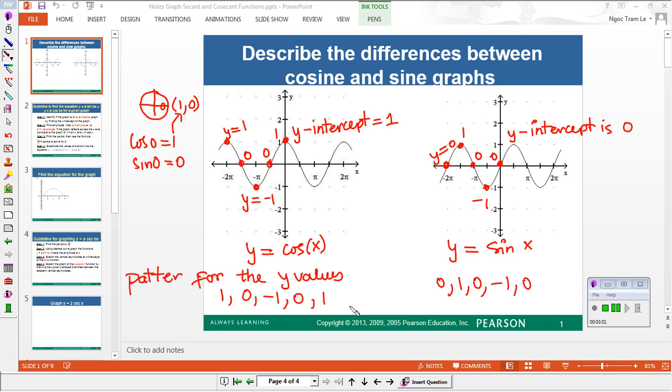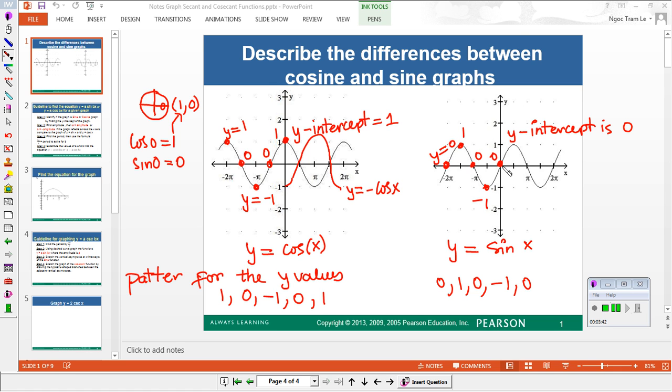Okay, so now we can make a conclusion for ourselves. From now on, if we look at the graph and it has the y-intercept at a positive number, then we can conclude that it will be cosine. Now what happens if the y-intercept is a negative number? If I have a graph that looks like this, it's still a cosine function, but it will be a reflection of the cosine function. So in this case, it will be y equals negative cosine of x. So you multiply your function by -1.